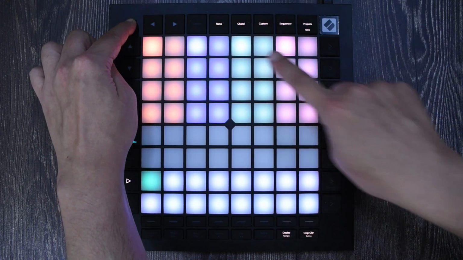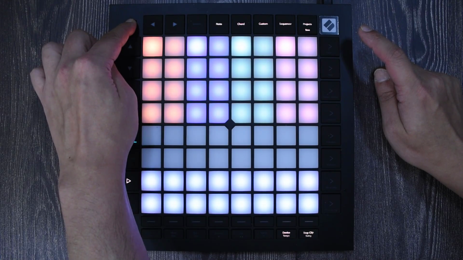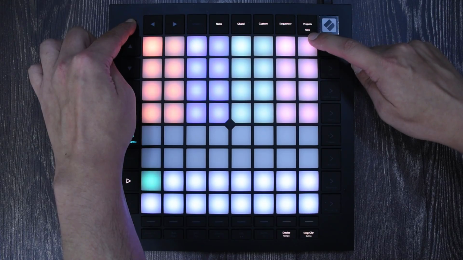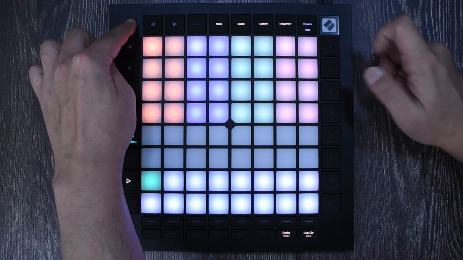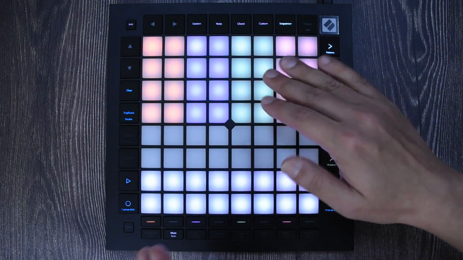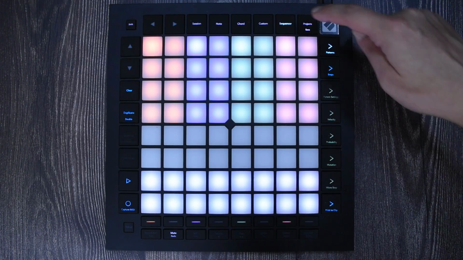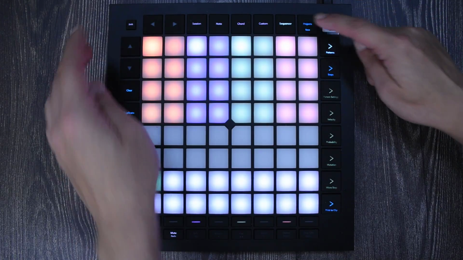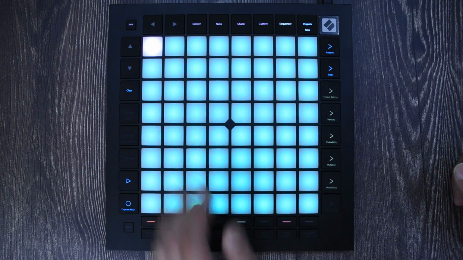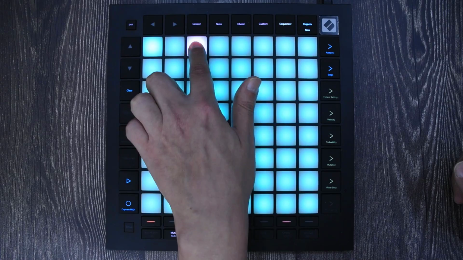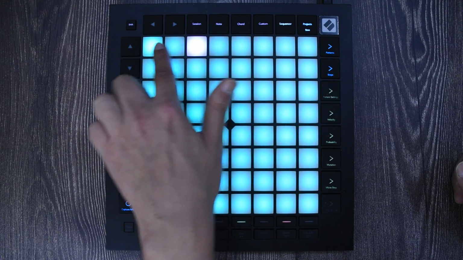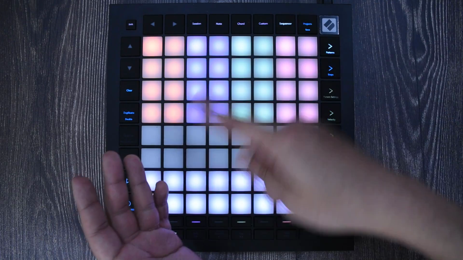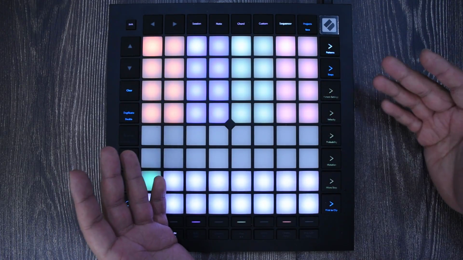Notice that all of this turns kind of yellowish or maybe white. Well, I'm going to tap the projects, and at the bottom it says Save as the secondary function. So when I save it, it's going to take everything that you did. It's going to blink, of course, and if I go to projects, it's going to confirm the save. Now, if I get out of here and go back to projects, notice that this one is selected. This one is highlighted. The other ones are dim. It means that this one stores whatever project or sequence I have going on right here.